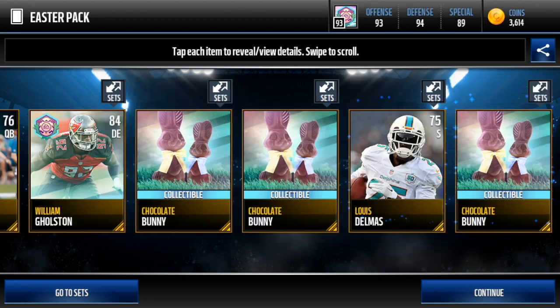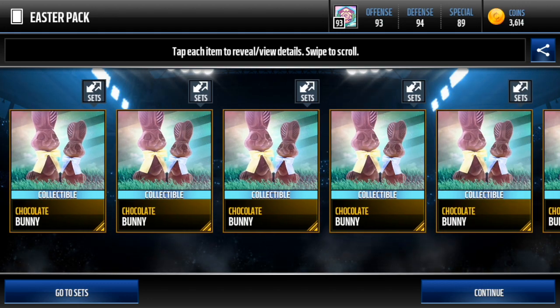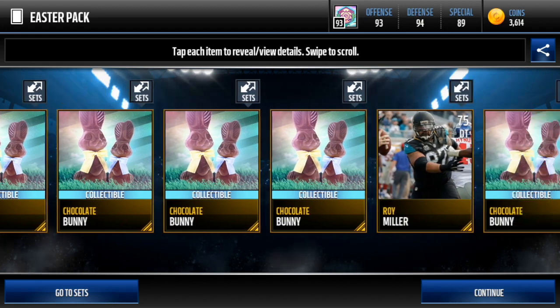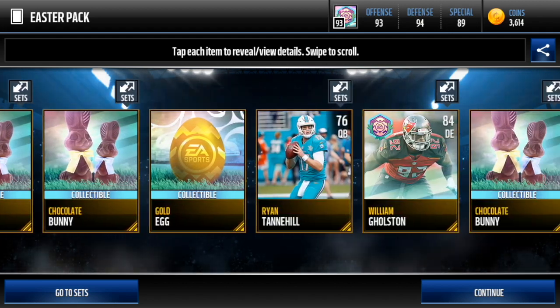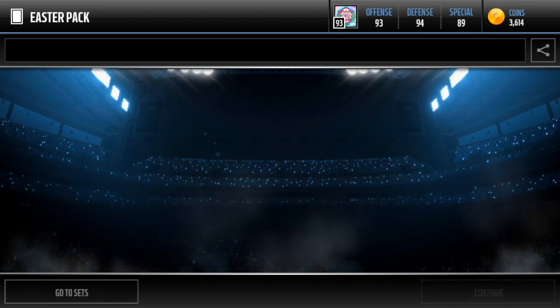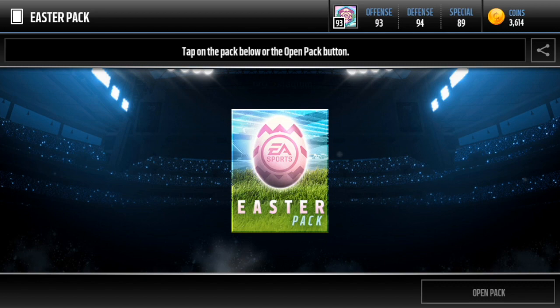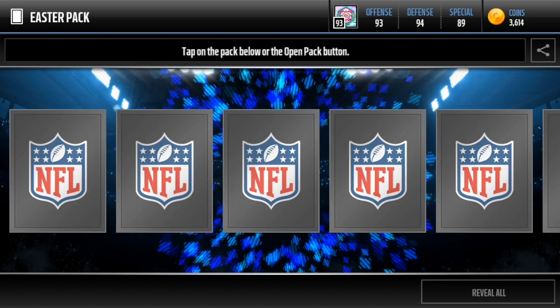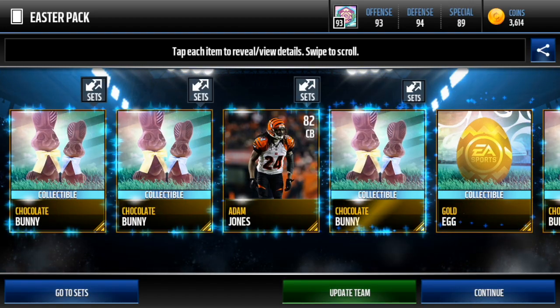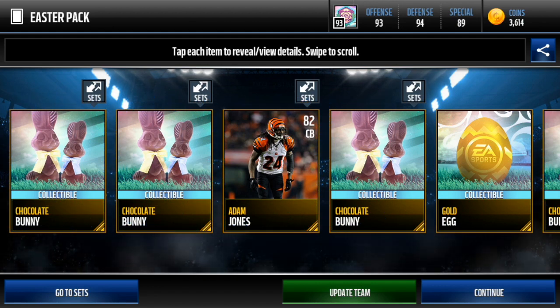Holy crap, this is a big pack. I think this is bigger than most. Wait, let me see how many Easter items we got. That's 5, 6, 7, 8, 9, 10, 11, 12, 13, 14, 15, 16 Easter items. Jeez. You can get 10 plus Easter items in each pack. That was definitely... Ooh, there's an update team. It's got to be an Easter player.